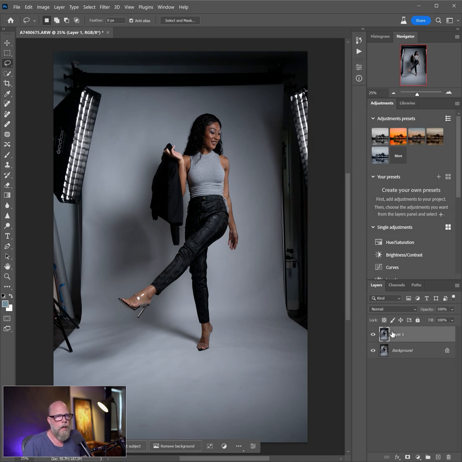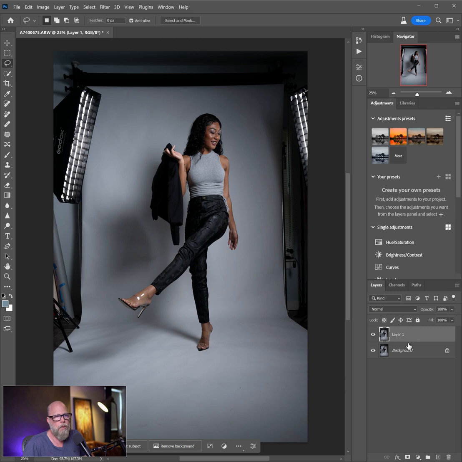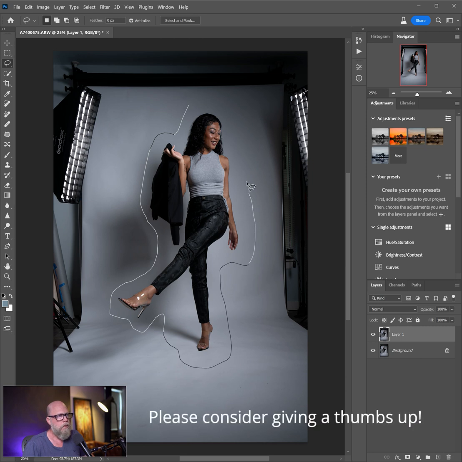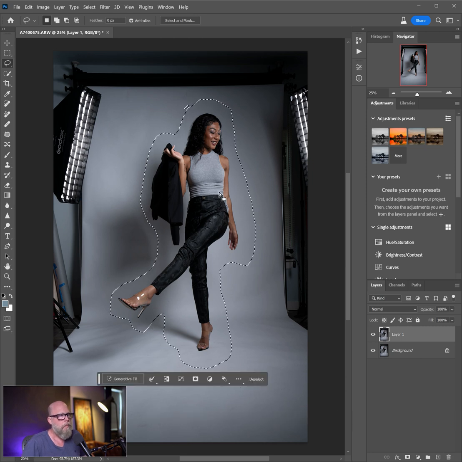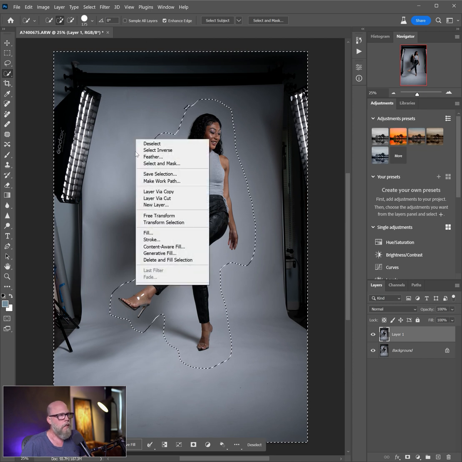So, all right, I've got a new background. The original background is pristine. I hit Control J to get a new copy of the background, or the layer beneath it, actually. In this case, it copies the background layer right there. So that's the layer we're going to work on, this background copy. I'm going to come in here and make a selection similar to my first one. Come around here and just do this. Okay, right click, select inverse, so just the background is selected. So let's right click and choose generative fill.